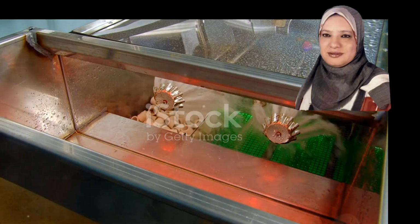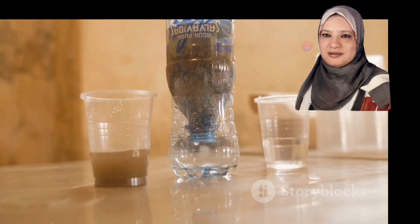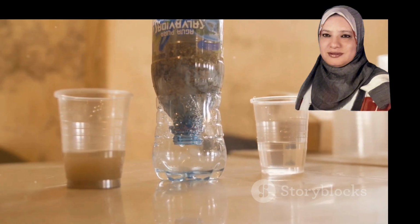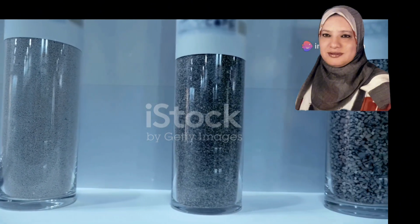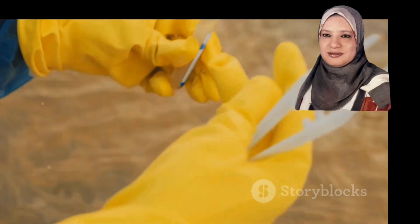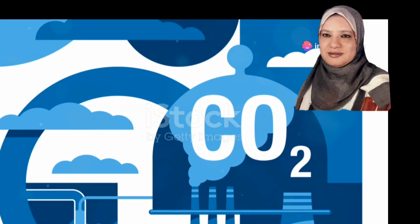Whether it's purifying water, removing pollutants from air, or separating different components in a chemical mixture, understanding how molecules adsorb onto specific materials is crucial for developing efficient and targeted filtration technologies. Imagine designing a filter to remove a specific toxin from drinking water. By studying the adsorption isotherm of the toxin on different filter materials, engineers can identify the material with the highest affinity for the toxin, ensuring its effective removal from the water supply. From cleaning up our environment to developing new materials, adsorption isotherms play a vital role in shaping our world.